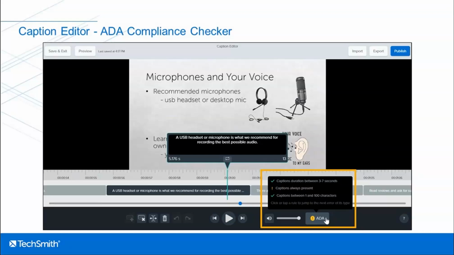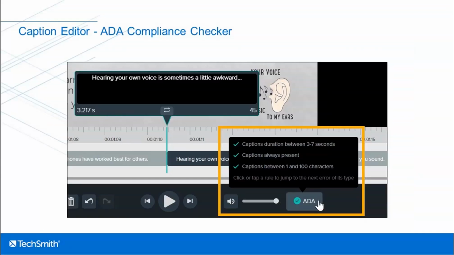When you click on it, it takes you to that spot in the video where you can make your correction. You can use this as a guide to let you know they have fit all of this criteria, and I can go ahead and publish my captions. It's super helpful, and with just a click of a button you can see where you are with ADA compliancy. Really cool feature.